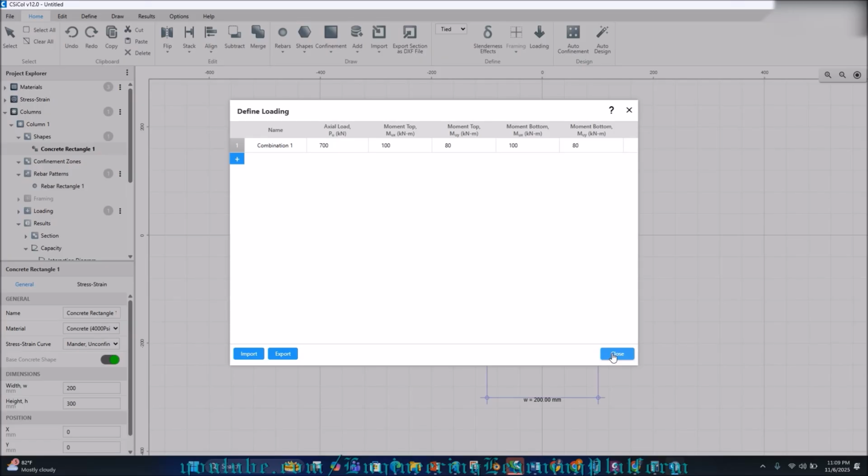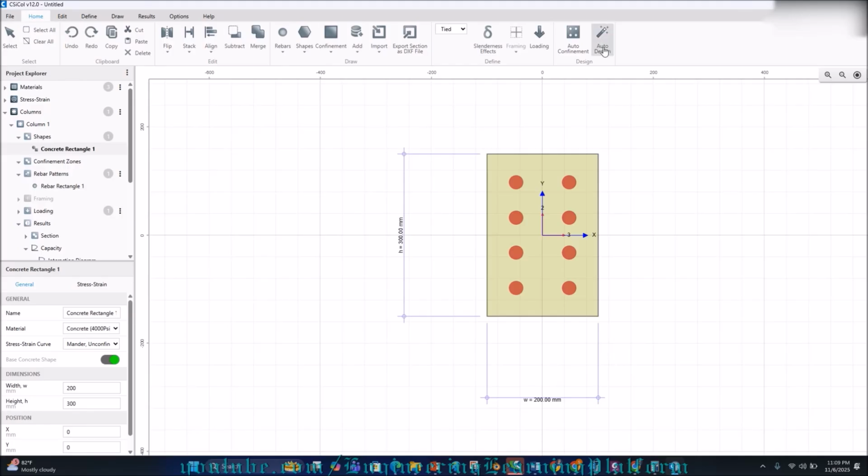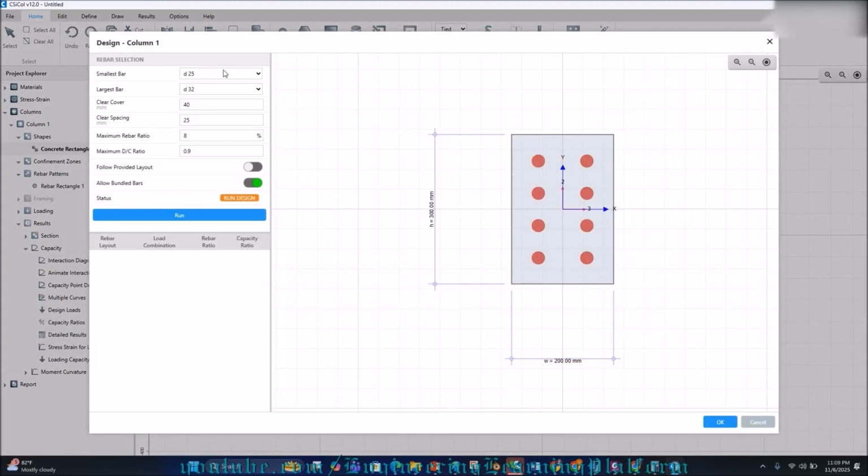It will first play with the reinforcement and try to increase it, to see whether the column is able to take such load with increased reinforcement. If that is not possible, it will fail and tell you to increase the section size. Close, and go to auto design. Now you need to define what smallest bar you can take.